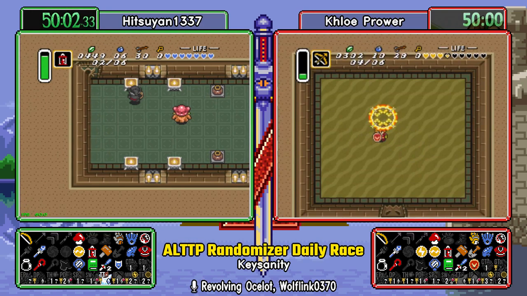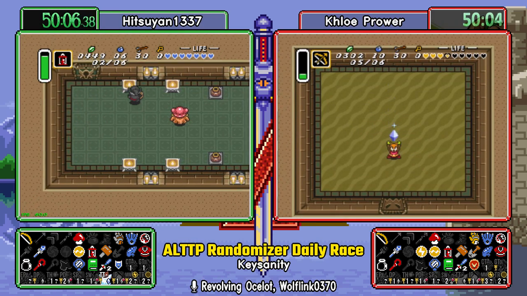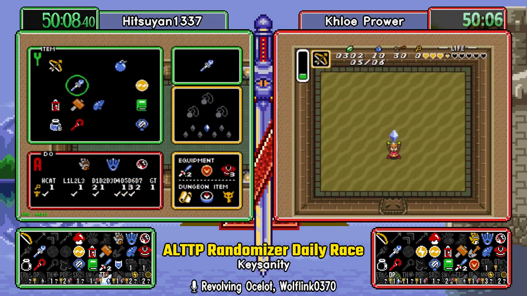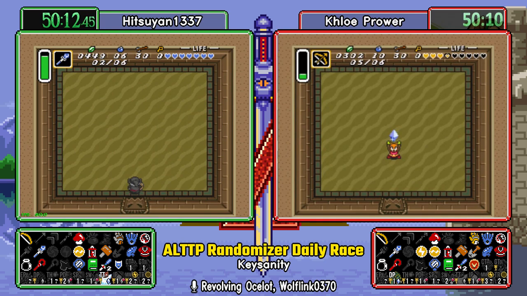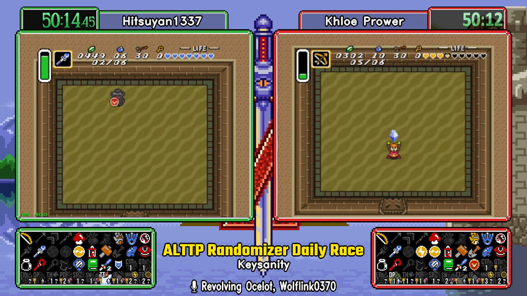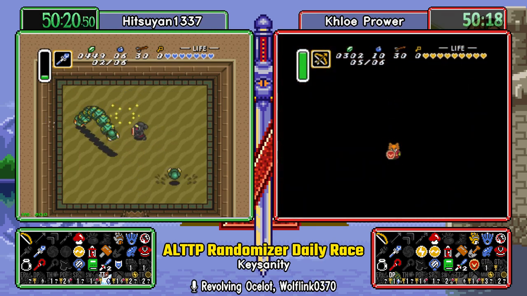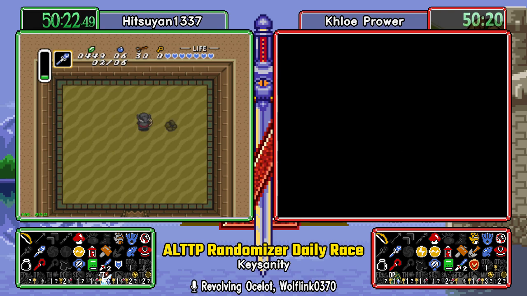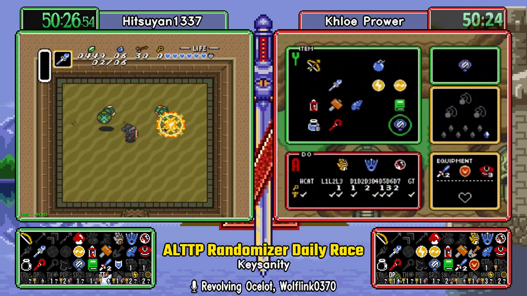Not really having many good weapons to take out Land Murderers with, Clay opts to use a few arrows and some Master Sword spins. The Ice Sword does good damage, but it's tricky to land. So first crystal for Clay, and Hitzian is also heading into the fight. He's using the Ice Rod, so misses quite a few of his shots, but he does take out the first Land Murderers really quickly.